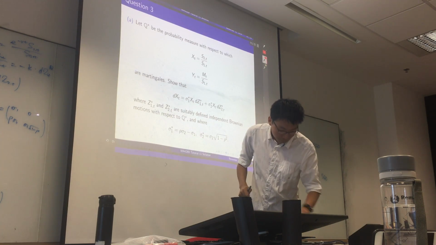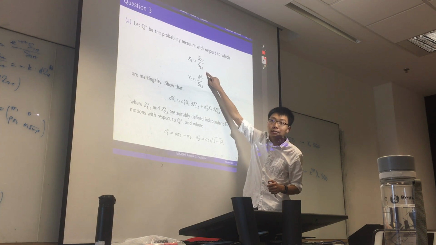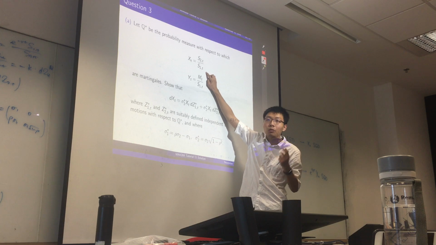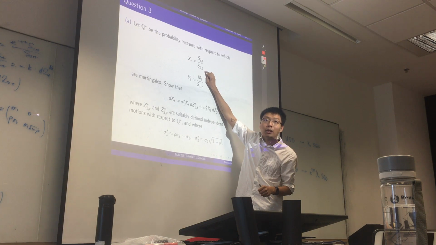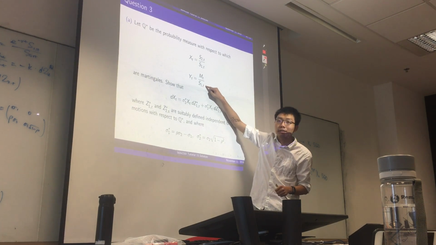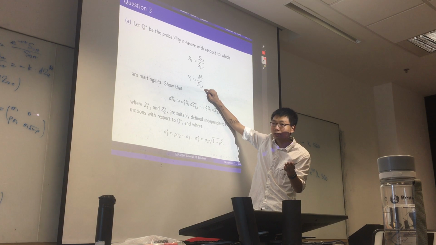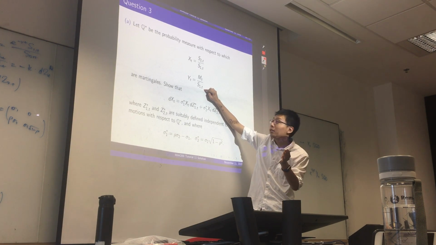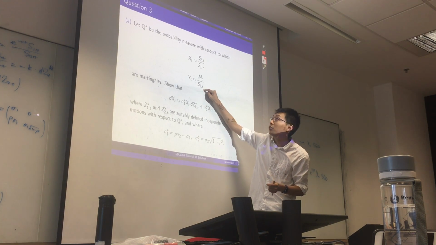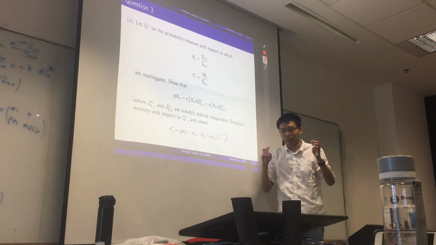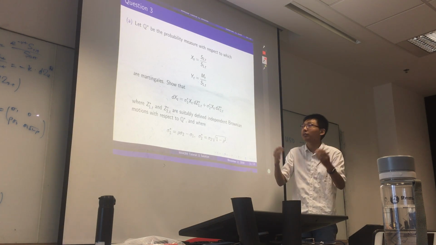Why? Because this X_t is just the stock 2 price in terms of stock 1 price. That is, if we use the stock 1 price as our unit to measure the price, then X_t is the price of the second stock. And M_t over S1, what is that? This is Y_t. So we are using the price of the first stock to measure the price of everything. Y_t will be the money market price in terms of stock 1. So these two are just another kind of discounted asset price, but here we are using stock 1 as our numeraire to measure the wealth, to measure the price. Okay.